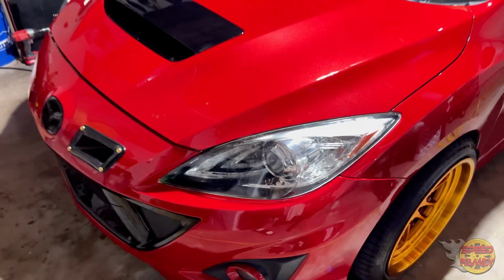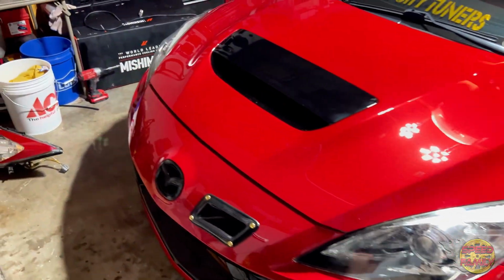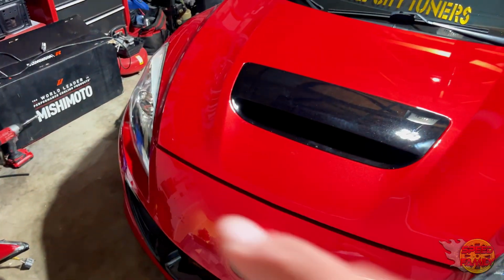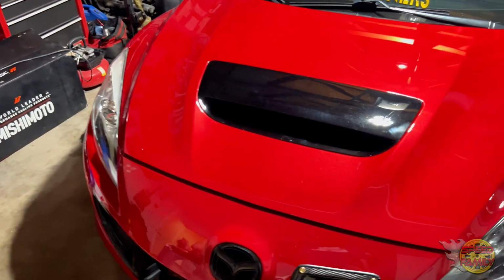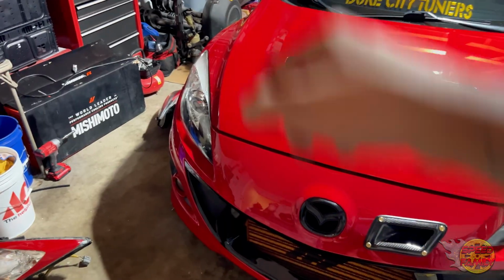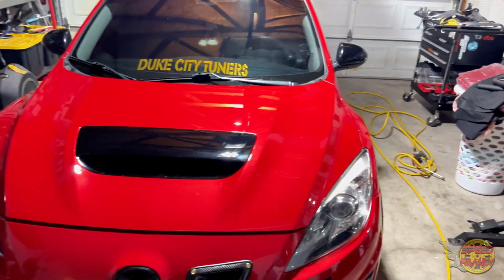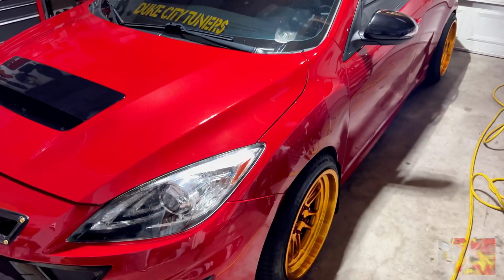Damn. All right, so I was also experiencing a problem with the power steering. I noticed that there was a ground that was not bolted down. Ooh, look at my rhymes. Had a ground that wasn't bolted down. So we did go ahead and get that bolted down. Now we're gonna go take it for a little test drive and see how it's running. Let's go!